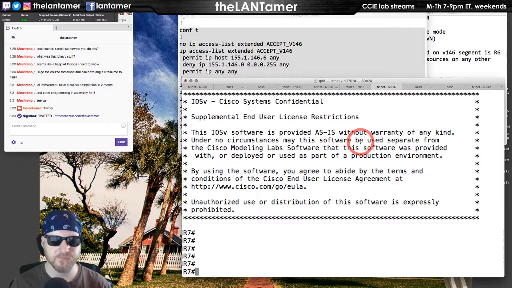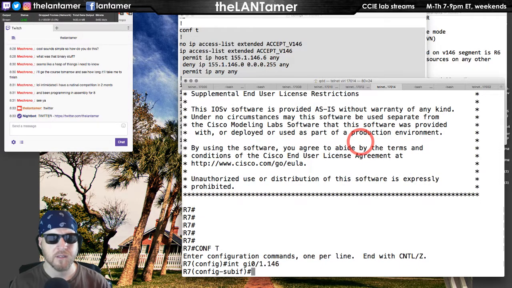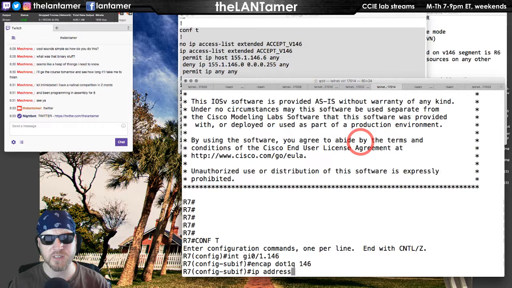So interface Gi0/1, encapsulation dot1Q 146, IP address 155.1.146.7.